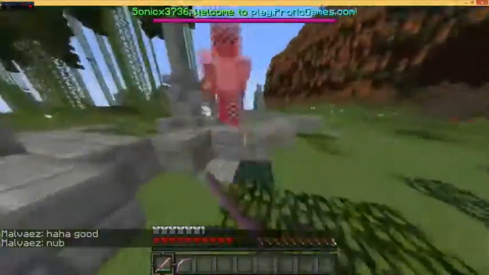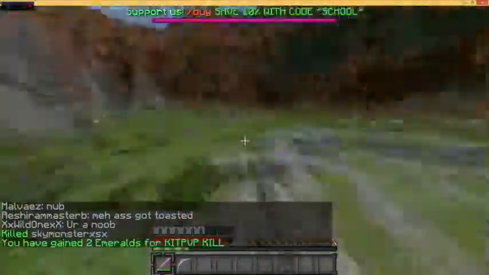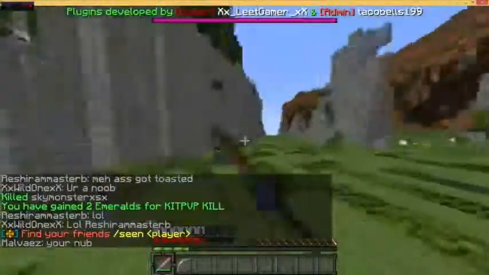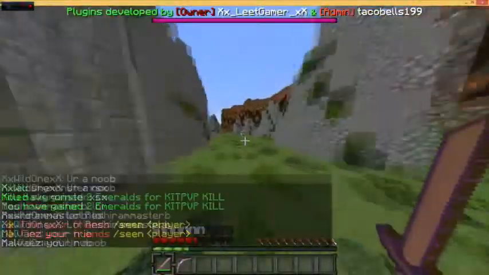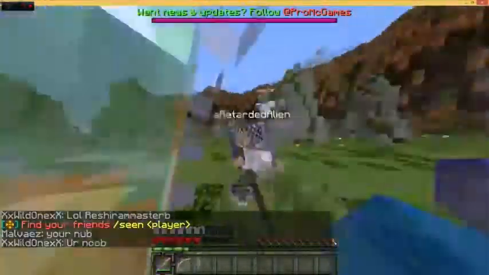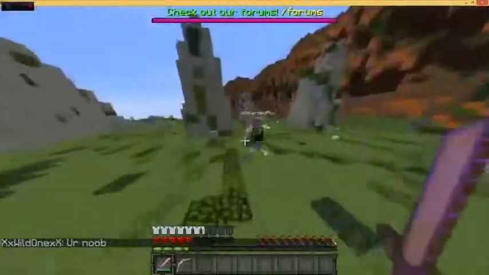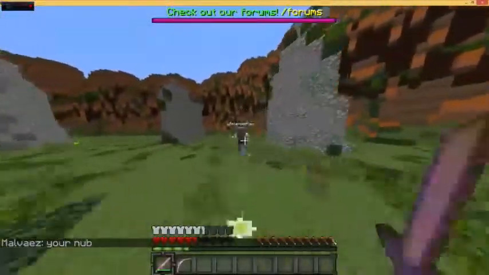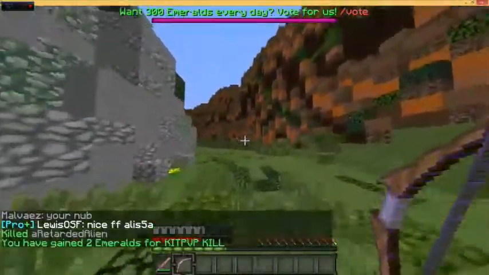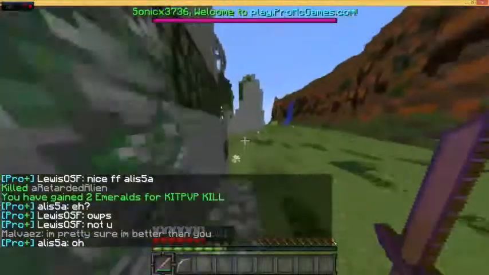Okay. Proper 1v1, please. You stupid people. I just want to kill. Thank you. Now, let me 1v1. Get away. I hate this. Retarded alien! I want to get this guy. Retarded alien. You're going down. Oh! Yay! Yeah! Oh, yeah!